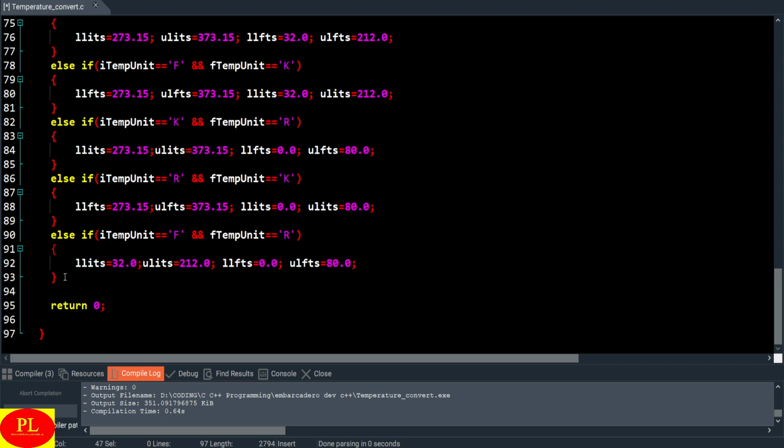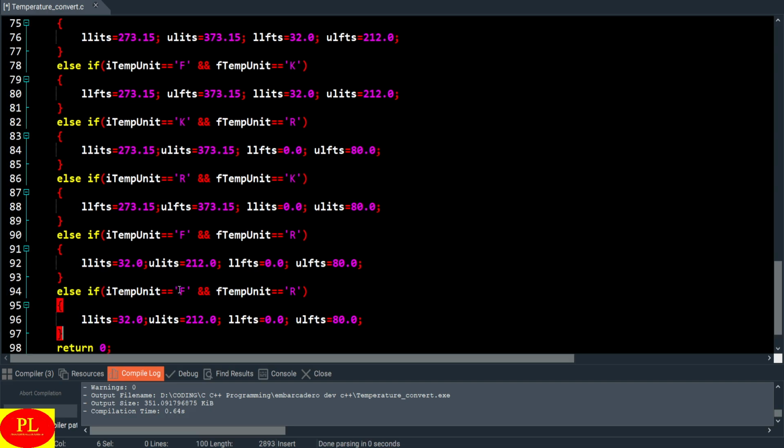Okay, now take the reverse situation where the user has entered the temperature value in Reaumur and wants to convert it into Fahrenheit. In that case we need to just reverse the limits.